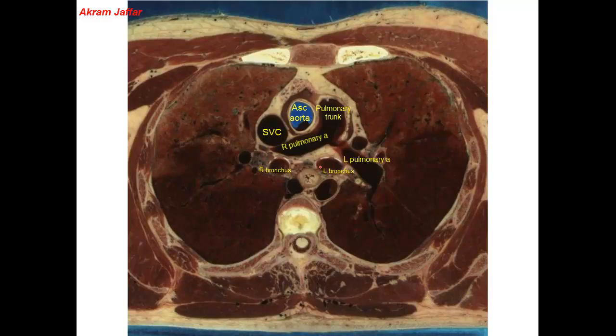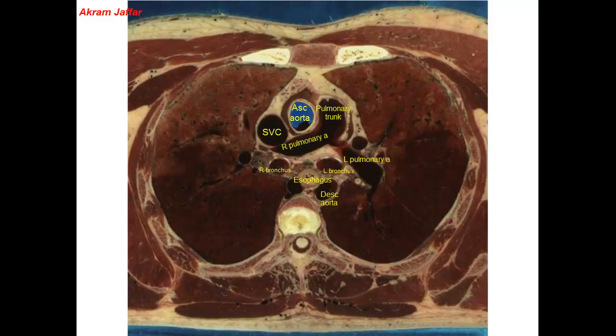away from each other. The structures that are located between them are the tracheobronchial lymph nodes, inferior tracheobronchial lymph nodes. We can also see another group of lymph nodes which are located at the hilum of the lung, and these are the hilar lymph nodes or bronchopulmonary lymph nodes. This is the esophagus and the descending aorta. So here is the ascending aorta and this is the descending aorta.